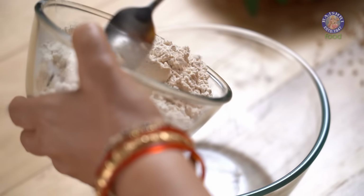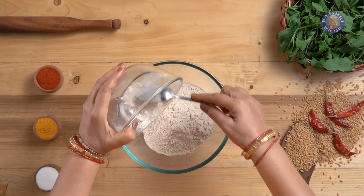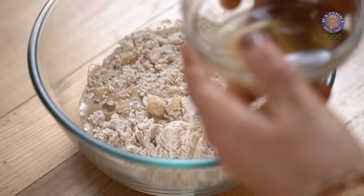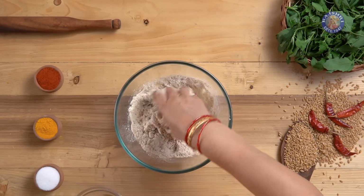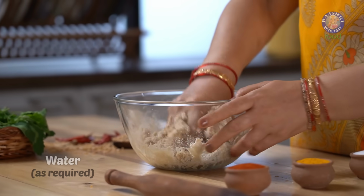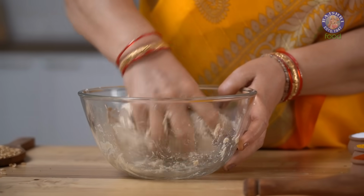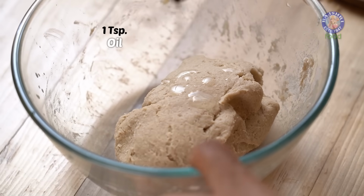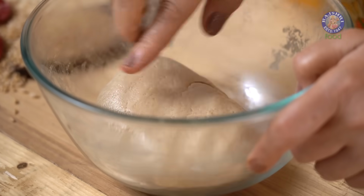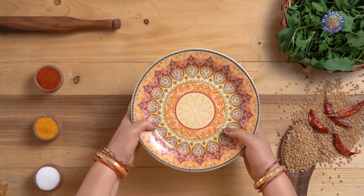In the meanwhile, I am taking 2 cups of whole wheat atta to make the dough for the parathas. Adding in the Bathua water. This is almost 1 cup of Bathua water which I am taking in batches to knead the dough. Along with this, I am also adding a little more plain water. Add in 1 teaspoon of oil and knead it a little more. The dough is smooth and soft. We will be setting this aside for 5 minutes before rolling out the parathas.